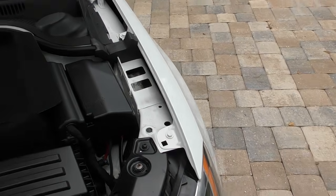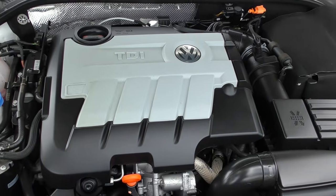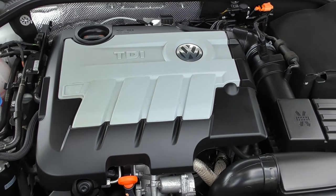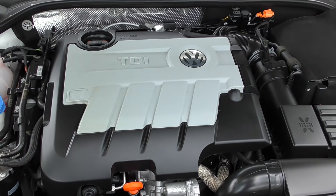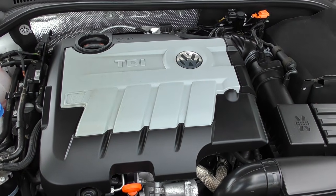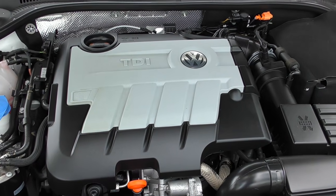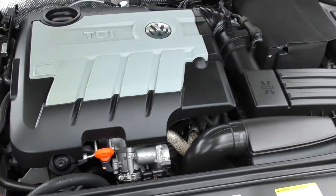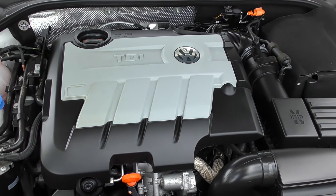Oh Lord, that is one heavy hood that they make you use a prop rod for, so I'm just going to lean against it. There is a 2-liter turbocharged diesel engine. Again, putting out incredible fuel economy, even when it's not cheating on the emission standards. It runs about 140 horsepower, which is kind of meaningless in a diesel. It's all about the torque rating in a diesel, and this thing is plenty torquey to move the car down the road. Very, very smooth, very civilized. You can barely hear it running when you're inside.